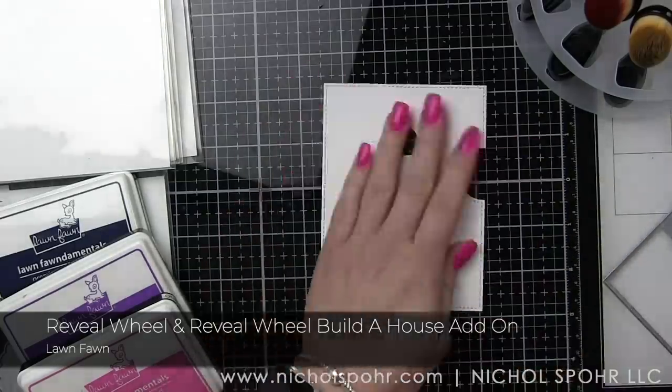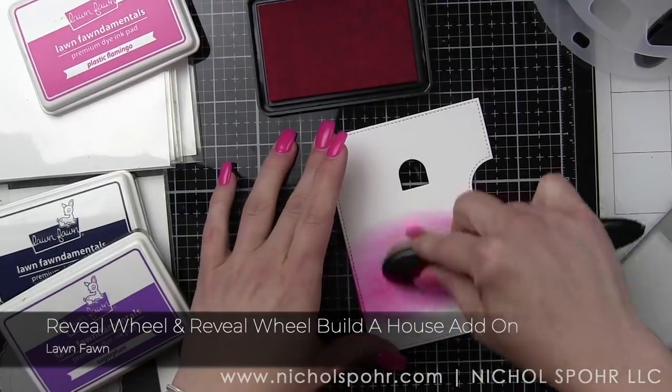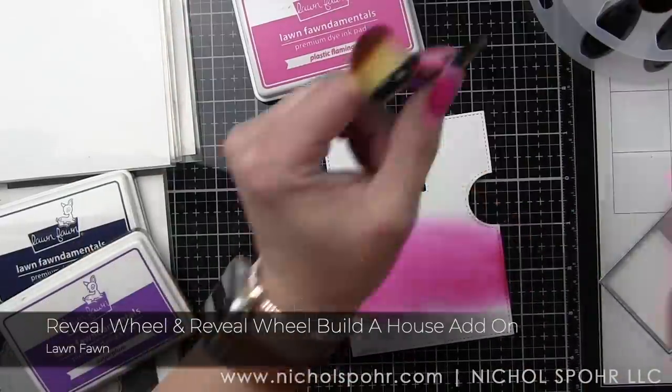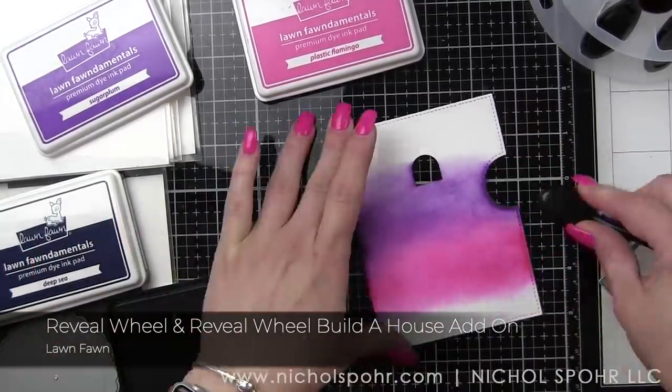We are using the reveal wheel, which is the original dies, and the reveal wheel build a house add-on. So if you have the original house or Halloween house, that is the little window die that you're going to use with the reveal wheel. And then I want to build a magical background.